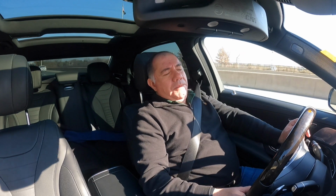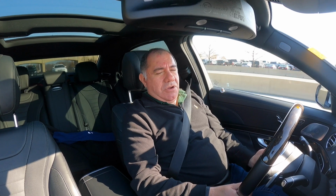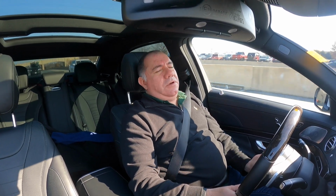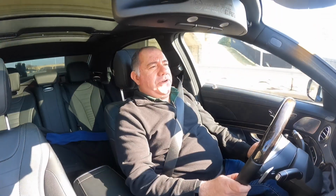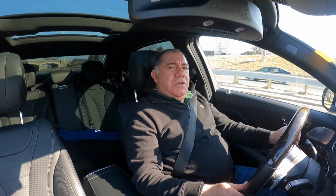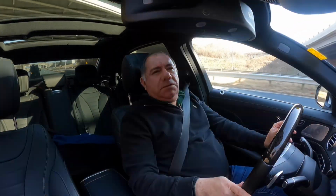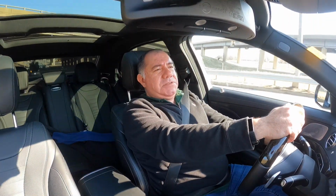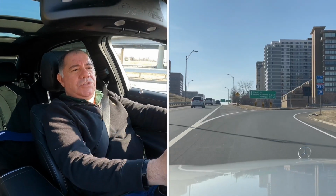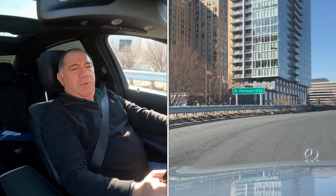But other than that, it's extremely quiet in here. There's no drama whatsoever, which is one reason why I wanted to test this car, because it's basically the choice of dictators and captains of industry and CEOs, and I want to see why this is the ultimate choice around the world. You know, you have the Audi A8, you have the BMW 7 Series, but for some reason this is the one everybody goes to. So let's check it out and see where it stacks up against those guys.